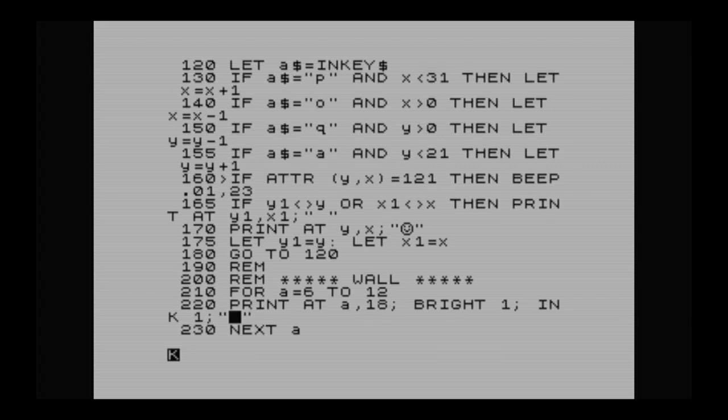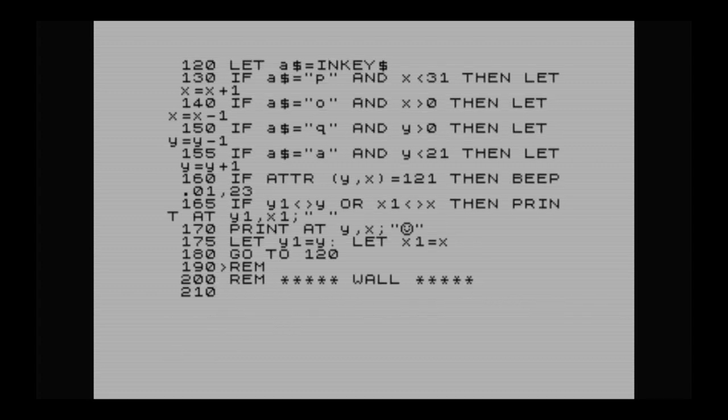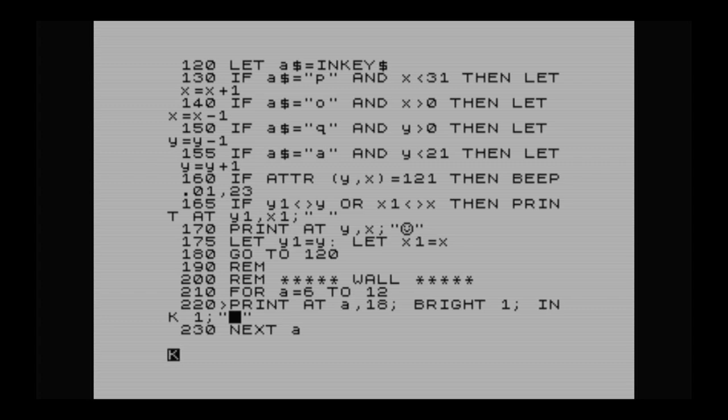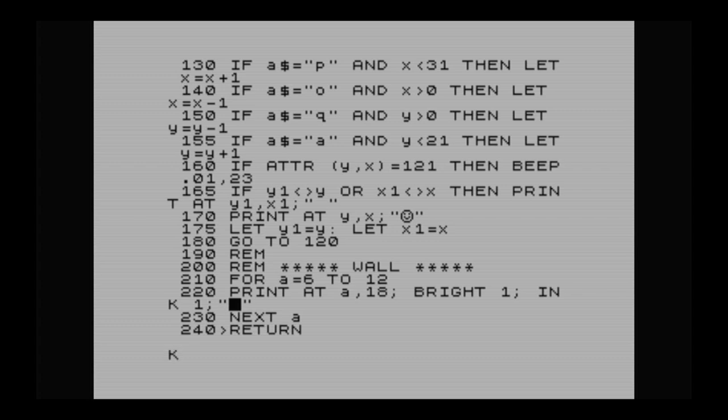Yes. So I'm glad I messed up there a bit, because it just shows you how you've got to get that calculation correct, as it's not going to work otherwise. So now we've got our attribute working. When it recognizes the color blue in bright 1, so that wall's a bright blue, although I can't personally see the difference, it will now make that beep noise.